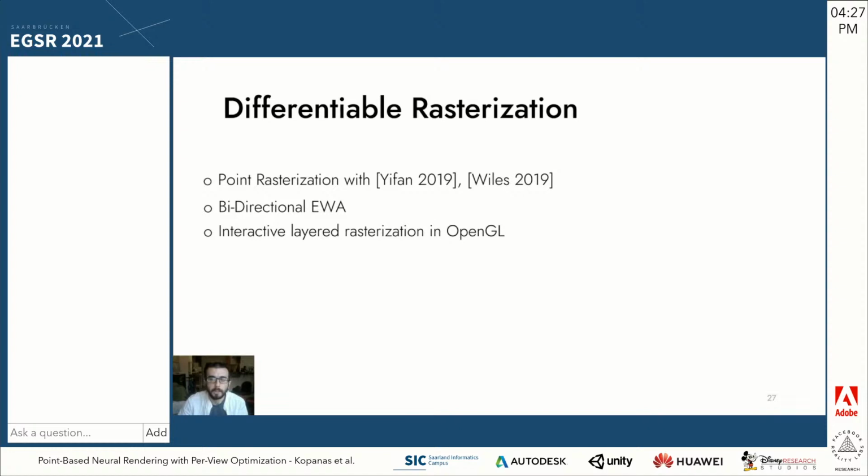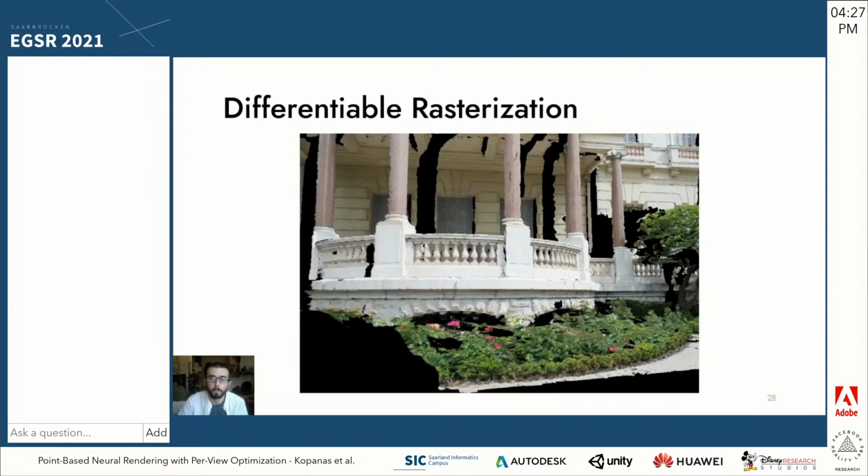Point splatting in this form is the main performance bottleneck of our method. During inference, we approximate this process by splitting the depth range of the scene into layers and doing order-independent blending for each one, while alpha blending only their final values. This allows us to achieve 5 frames per second on a modern GPU. Here is an example of a rasterized input view using all the techniques described above.